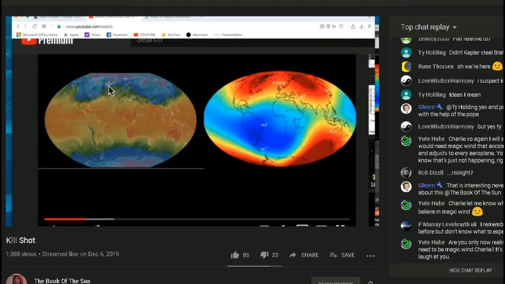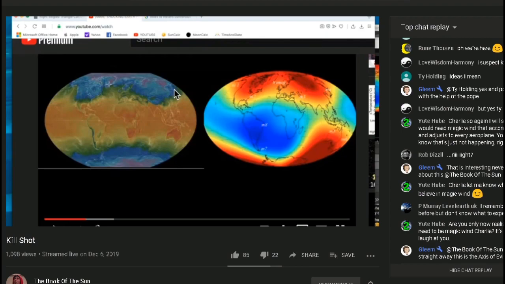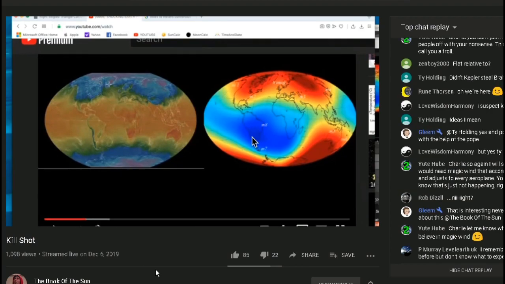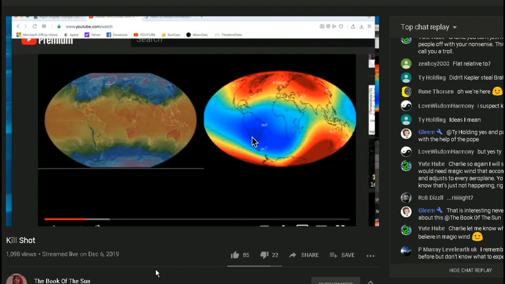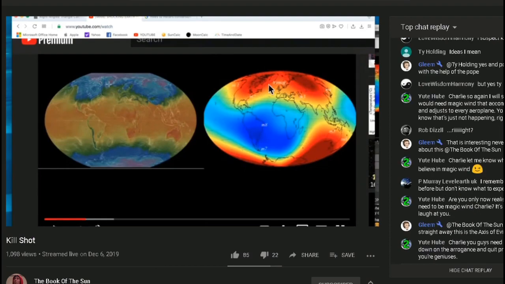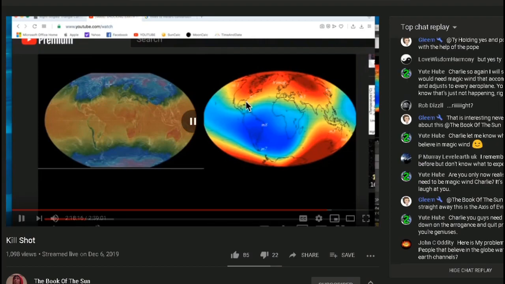Now, you see this shape here at the top, okay? Temperature. This is basically over the globe Earth or over the flat Earth. This is what I'm going to transpose onto the flat Earth map. I donate to them. This shape is mirrored by this here. They're very interesting. And this is magnetism. No, it's just red colors and blue and yellow. You're just a retarded piss drinker. Piece of shit.